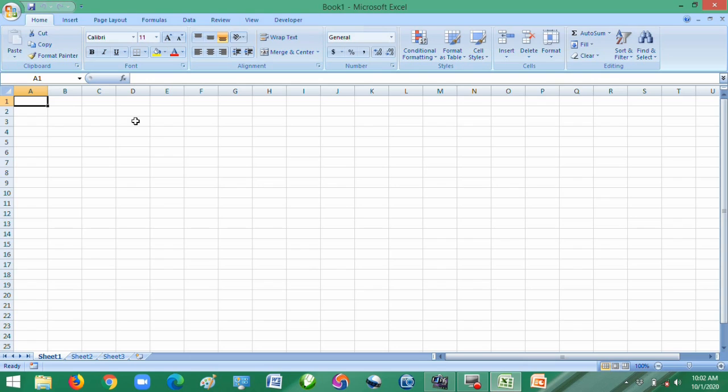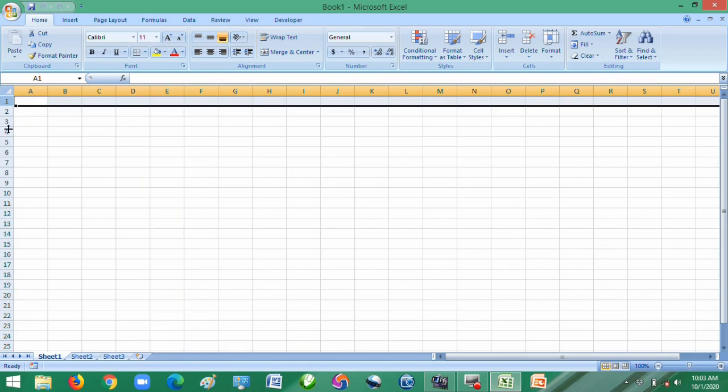Then also, notice that Excel is made up of a table, and the table is made up of columns and rows. These are columns. Column A, column B, column C, D, E. It keeps on going. And these are rows, 1, 2, 3, 4. So we call these letters column letters or column headings. But just take it as column letters, and take these row numbers as row numbers.